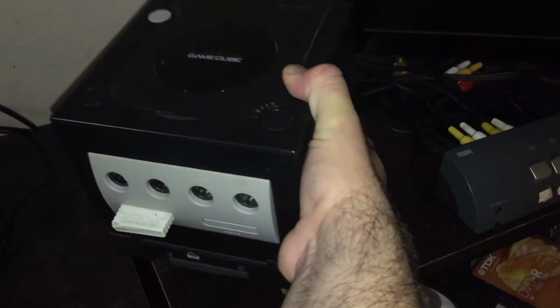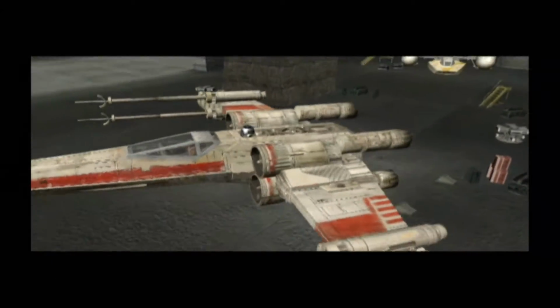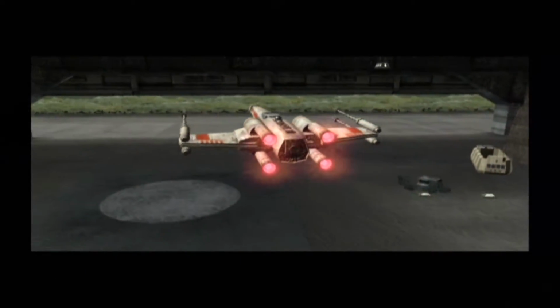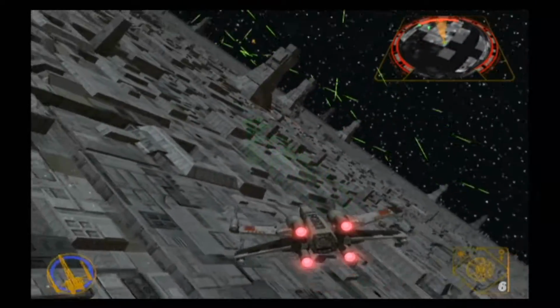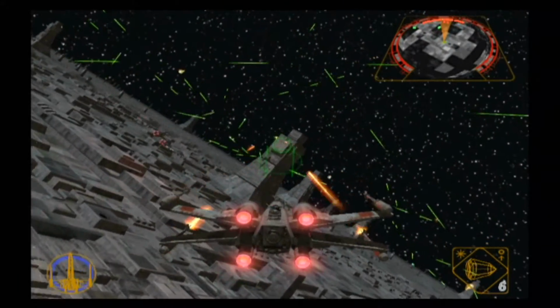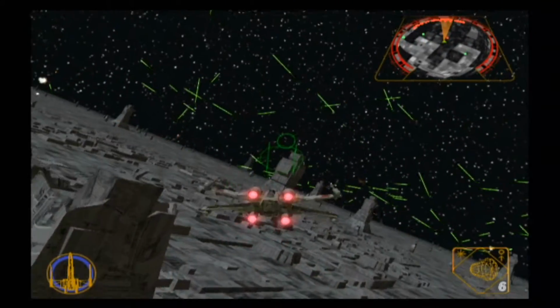Let's move on to the Nintendo GameCube with Star Wars Rogue Leader, Rogue Squadron 2. And everything about this game is a huge improvement over its predecessor. The graphics in this game are incredible, and to think that this was a launch title for the GameCube, it really holds its age quite well.